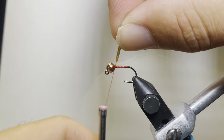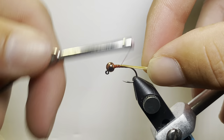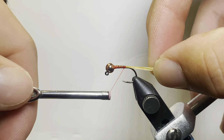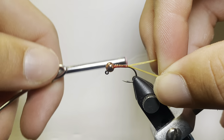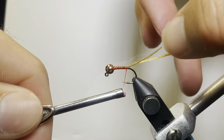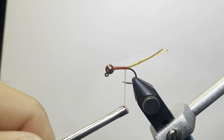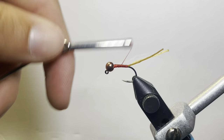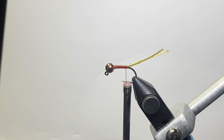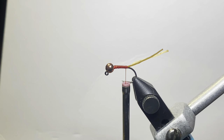It doesn't have to be exact because I might trim it. I'm going to lay that on top and take these thread wraps, trying to keep that as on top as I can get. Right here toward the end I'm really going to cinch down — that's going to help splay those tails apart and point them upward a little bit. I'll tuck a couple wraps up and then back down. This fly is pretty bulky so I'm not worried about keeping a thin profile.